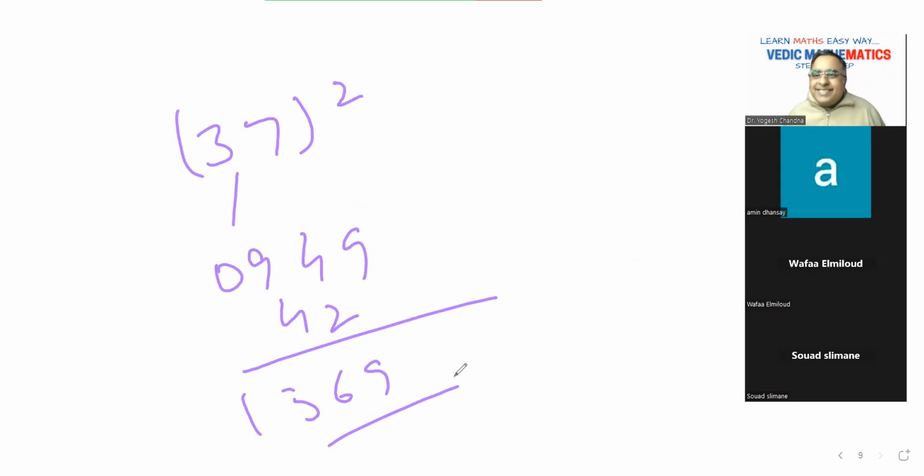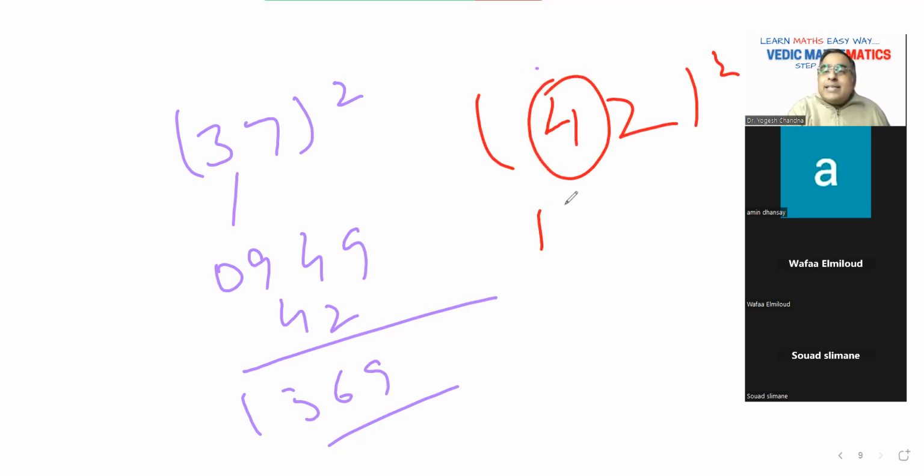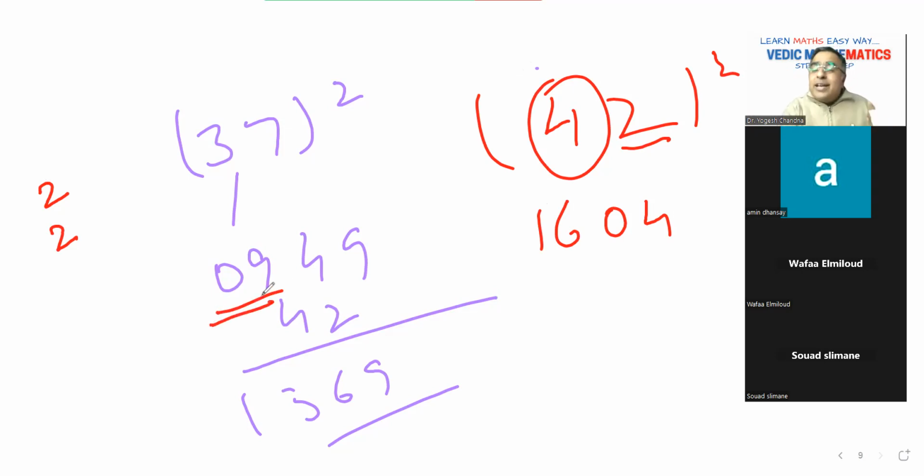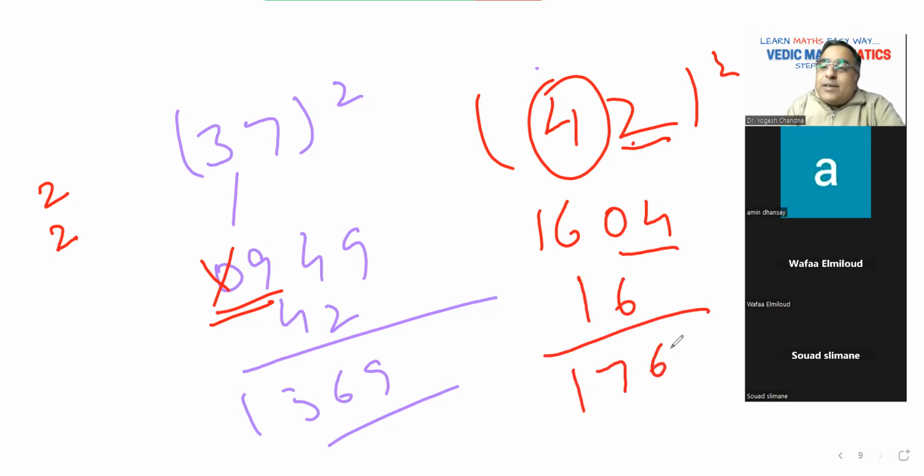Finish. Is it tough? It's very easy. Similarly, take any 4 or 5 digit number. Take 42. Now 4 squared is 16. 2 squared is 04. Yes, this point you need to understand. Whenever you multiply a single digit with a single digit, the answer has to be written in 2 digits. That is why I was writing 2 digits here also. I never forget this thing. So here 0 will be exempted because it is on the leftmost part. But on the right hand side, it will not be. So 4 into 2 into 2 is 16. 1764. Finish.